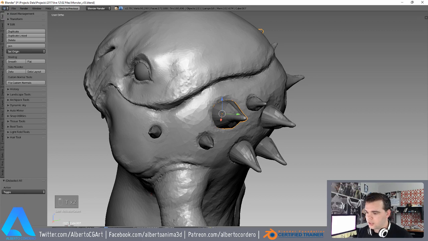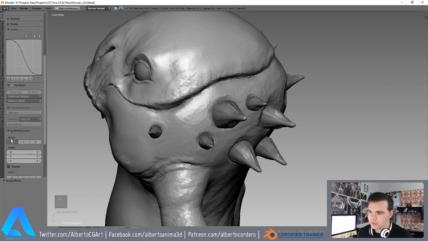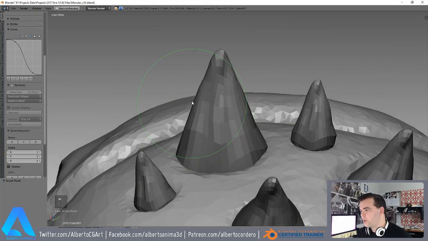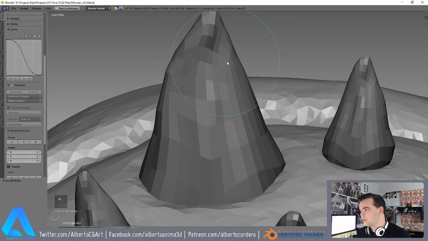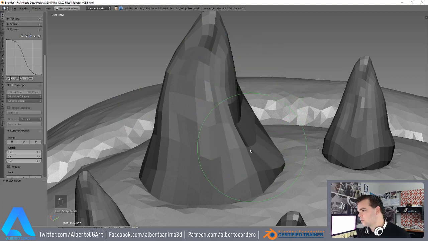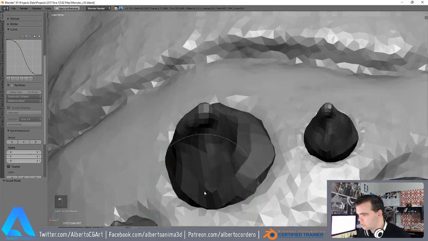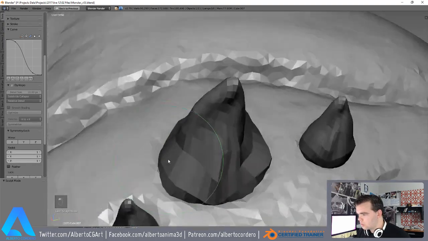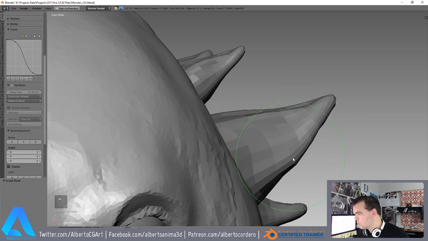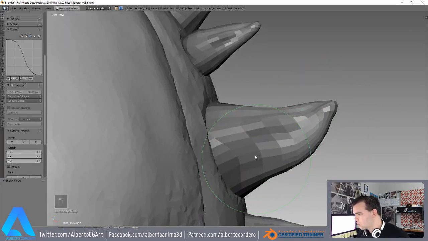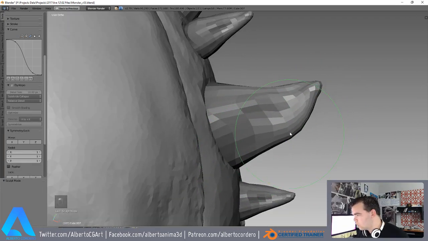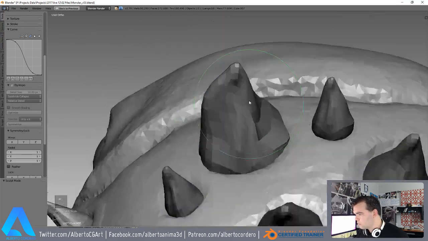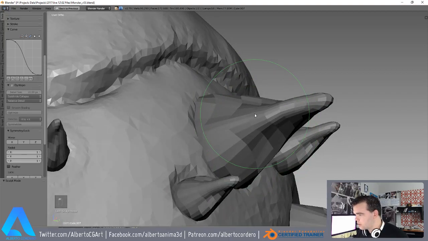And I'm gonna take a little sculpting, take symmetry off, and add some more randomness here. There you go. Something like that, guys.